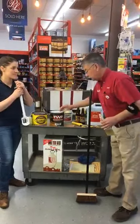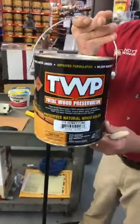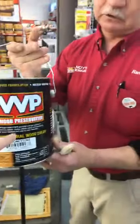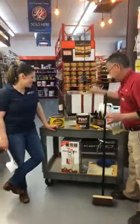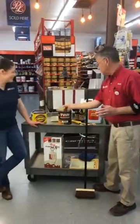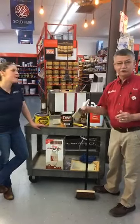semi-transparent TWP deck stain. And TWP stands for Total Wood Protection. The product's been around a long time and it says it's got preservative, and it does preserve. This product penetrates into the wood, and you use that brush to massage the product into the wood.